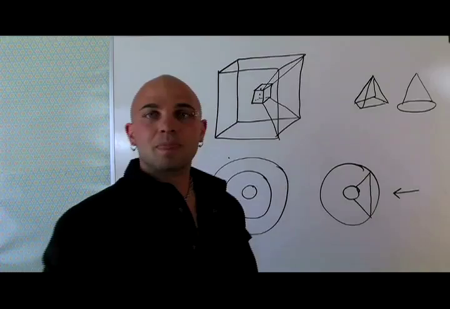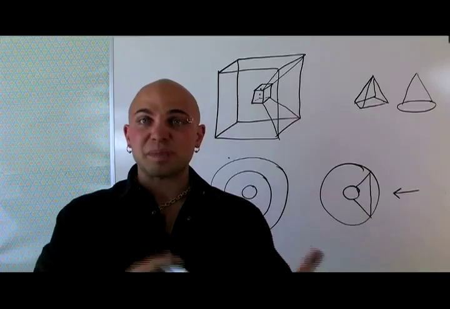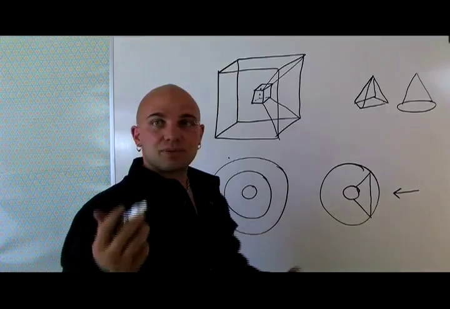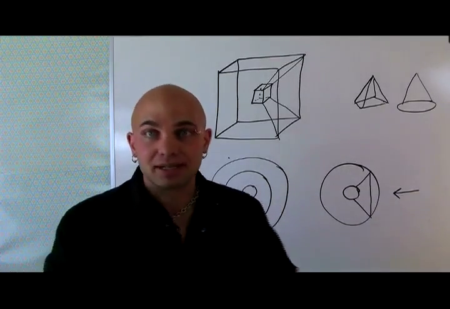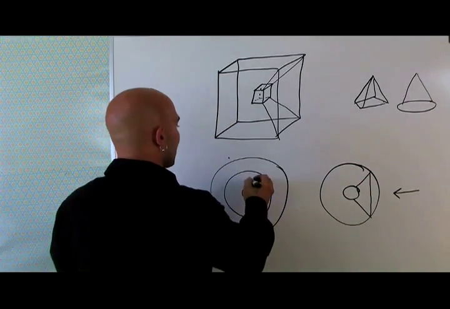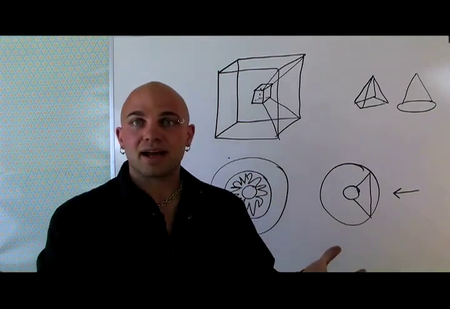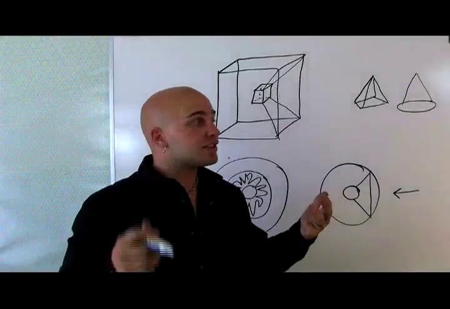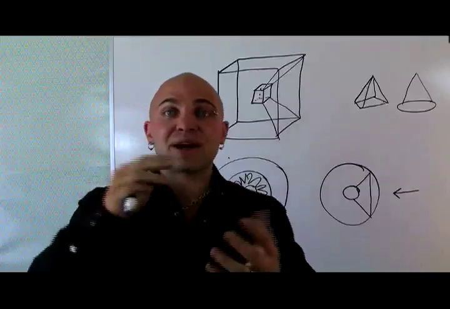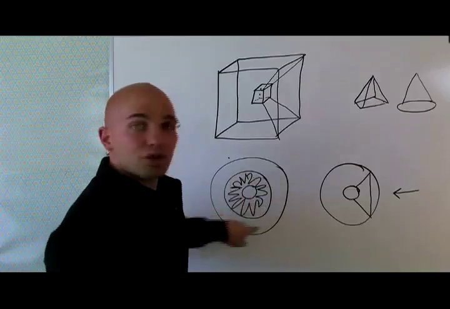I want to show you a little bit more. Remember how the pyramid, depending on the number of sides it had, showed that it was spinning at different speeds, which shows that it's a regulator. In other words, it's different. And as soon as it's a regulator and it's different, it's going to show up differently. And what's really amazing is that the cone part here, which is different speed, is actually the iris part of our eyeball. And some people have brown eyes, blue eyes, green eyes, gray eyes, black eyes. There's all these different colors and textures inside the eye showing that they're a variable regulator. It's a variable speed. It's a different speed. So this follows that law.